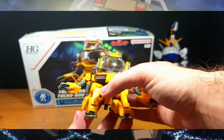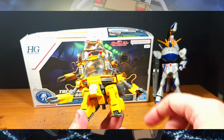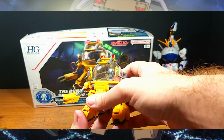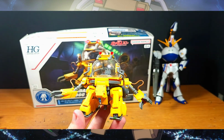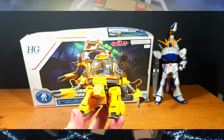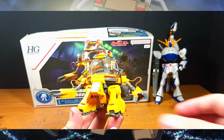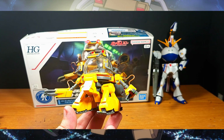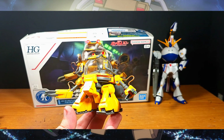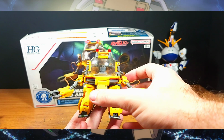So yeah, this was a very fun little model, and I cannot wait to see their next unit. And yes, if you are wondering, G-Base has already announced another mobile support type unit that should be released, I believe, this month or within the next month through the G-Bases. Now, I don't know specifically which G-Bases offhand. I do know most of the major G-Base stores will have it, and hopefully for those like me in the U.S., we will see it at special events or at the Gundam Expo events we get every year. That would be really awesome, because that's the only way I can get G-Base stuff. I'm not gonna lie, guys.